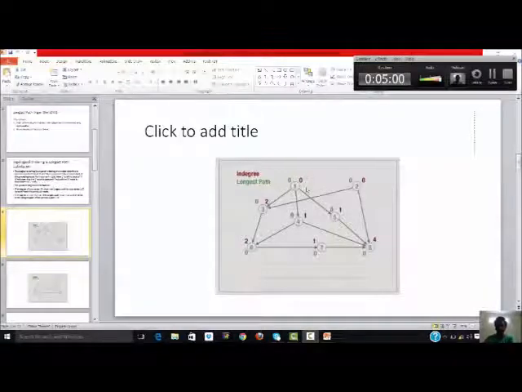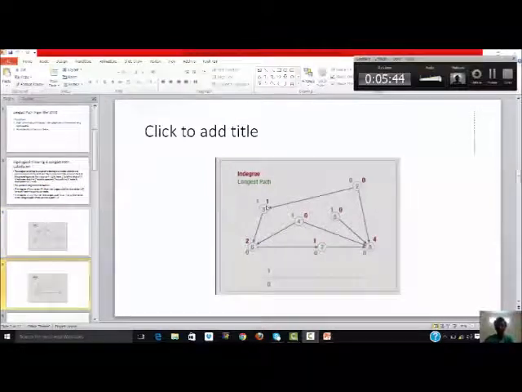So we begin the algorithm from the first node. We can also begin the algorithm from the second node. The condition for starting the algorithm is that the indegree of the node must be 0. So we can either start from the first node or the second node. Here we are starting from the first node. So in the first iteration, we are removing this node and we are updating the longest path values of all other nodes. For example, if I remove the first node, the nodes that are getting affected after this are 2, 1 and 5.